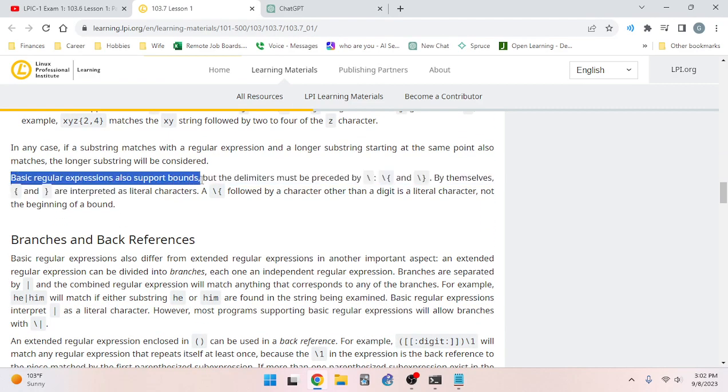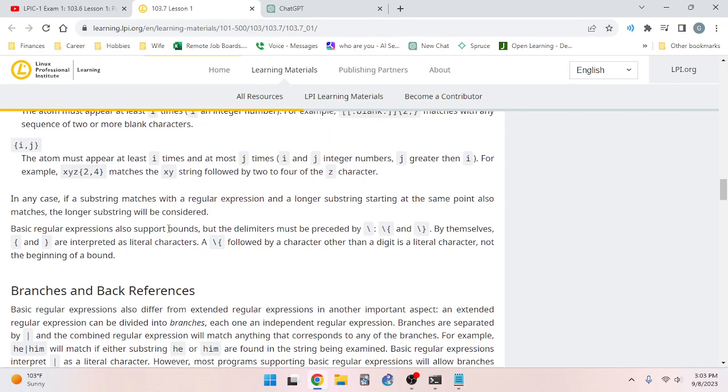Basic regular expressions also support bounds, but the delimiters must be preceded by backslash.